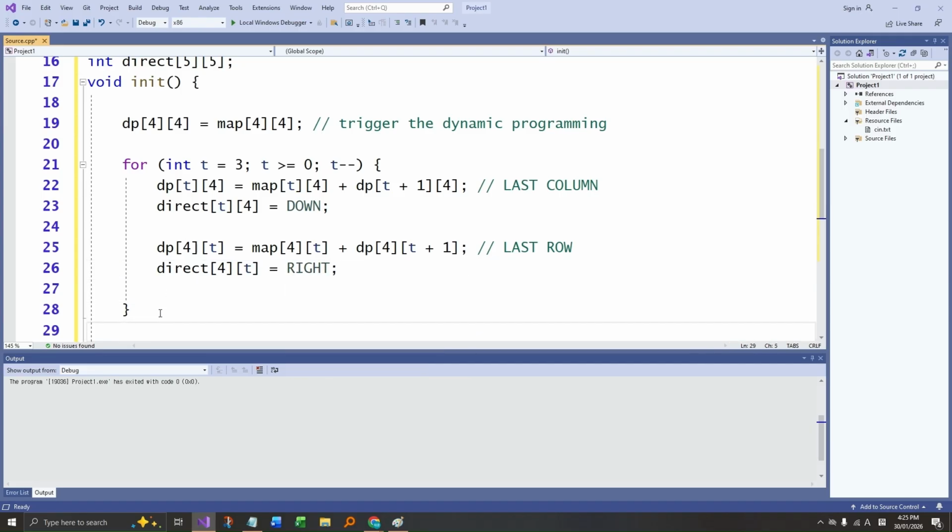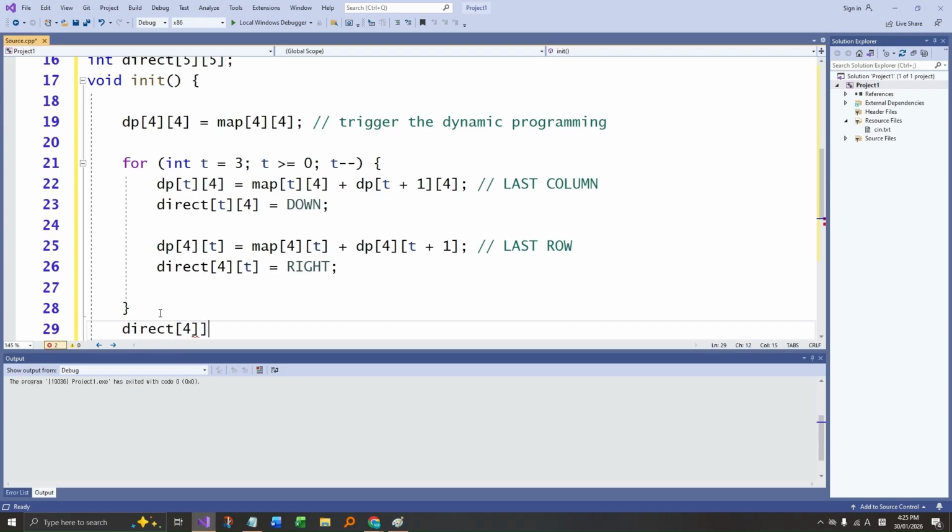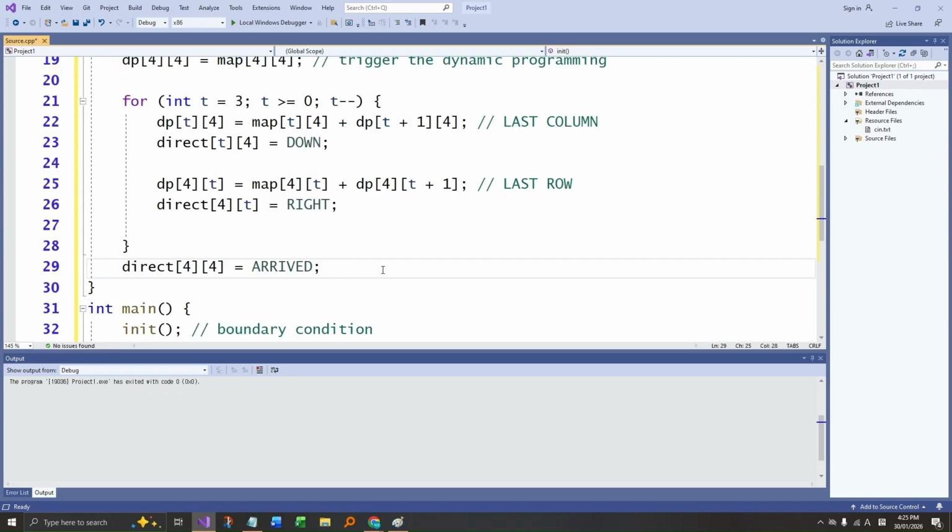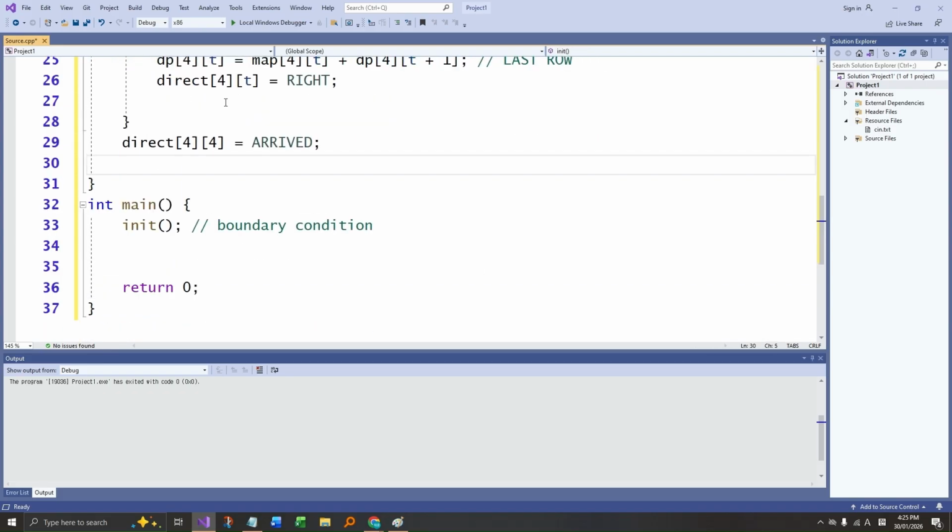And then we have to consider the direct array when we reach the destination. So I'm gonna throw in arrived in this case. So there we go. This is all about the initialization.